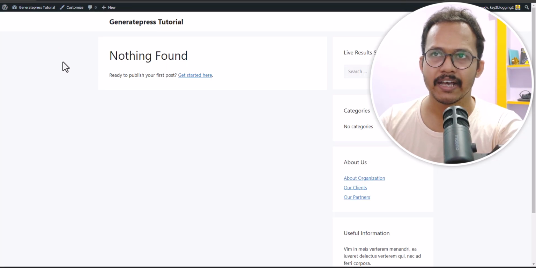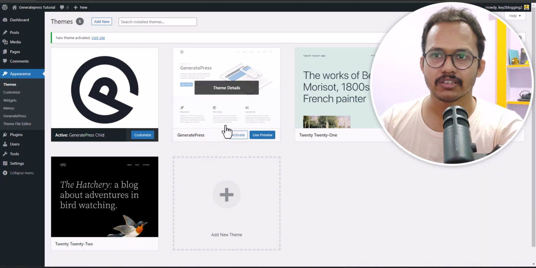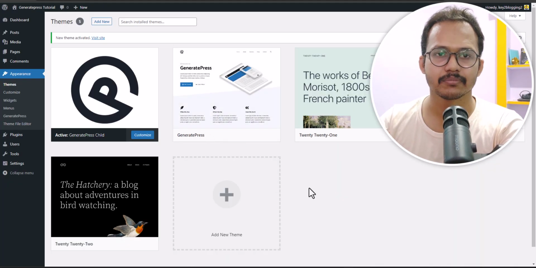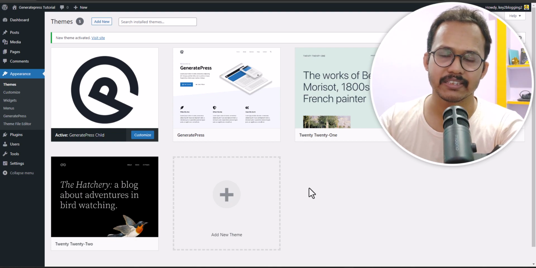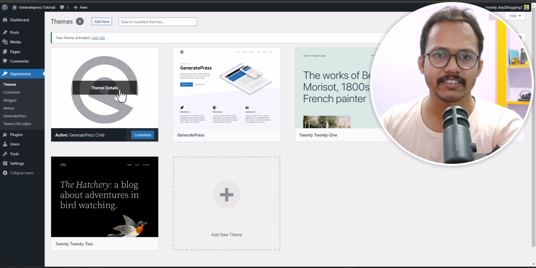and now let's go to the front end and let's refresh this page. And as you can see that there is no changes in the main theme. That's because all the stylings and functions, JavaScript and everything is inherited from your parent theme, but the child theme helps you edit your code.